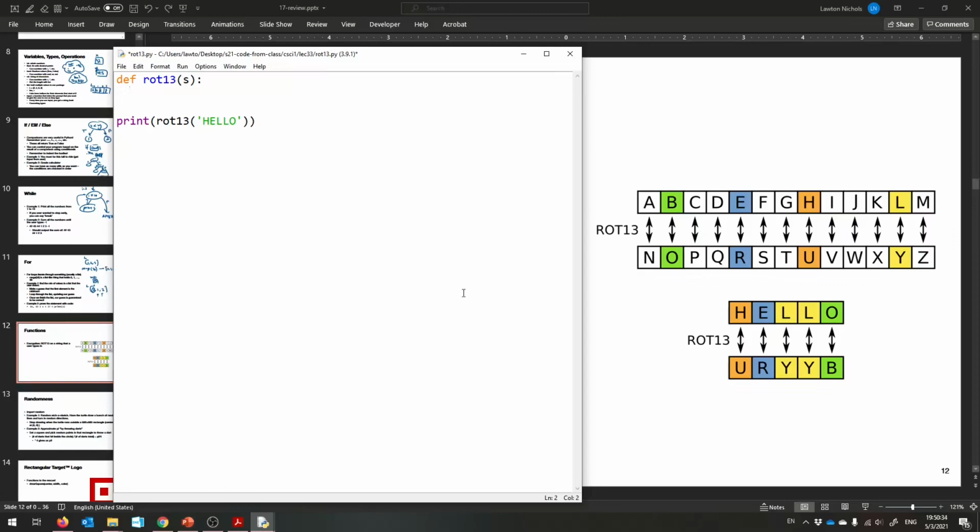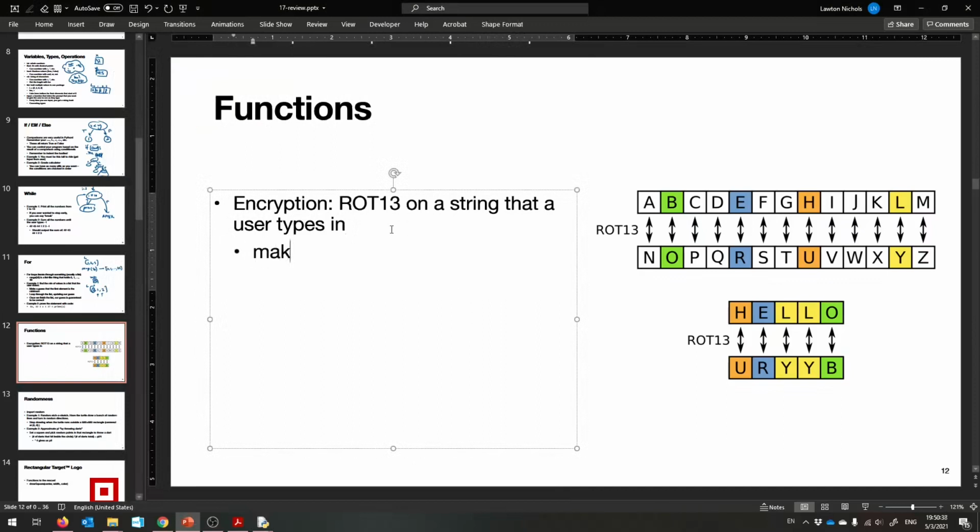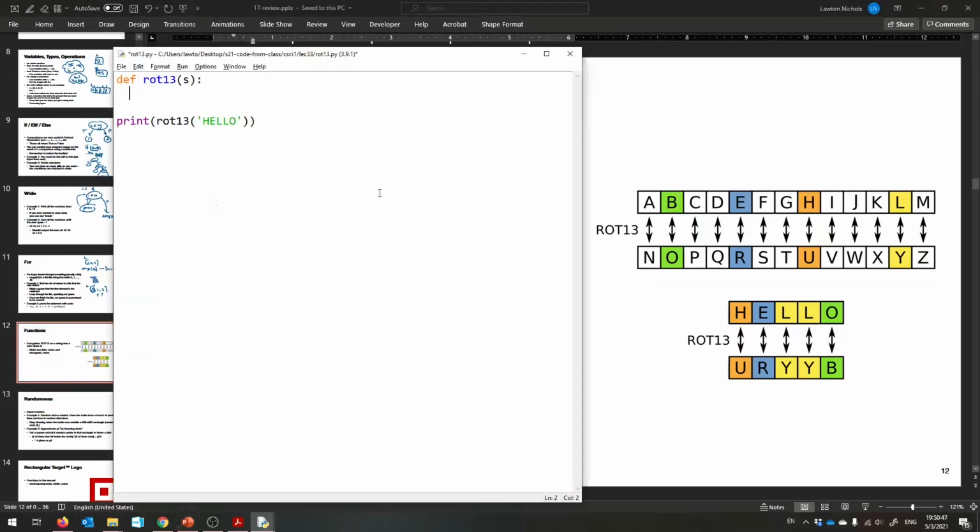What we can do is we'll make two lists: chars and encrypted chars. Okay, and we'll use them. So normal chars is A, B, C, all the way to the end. I'm going to pause and fill this in. And then encrypted chars equals whatever we want to give back for the A, for the B, for the C, in order. Okay, that's the key. And so for the A, we want to give back N. For the B, we want to give back O. Okay? That's the name of the game. And so I'm going to fill all this in with this table, and I'll be right back.